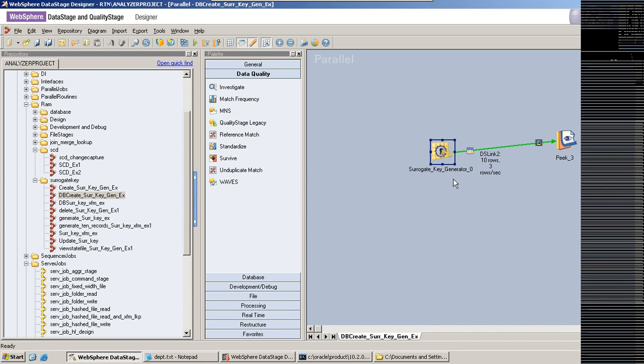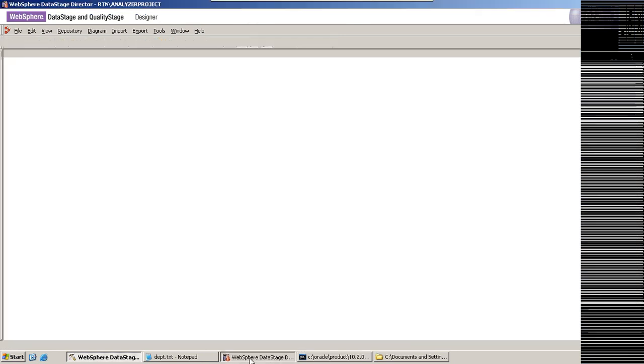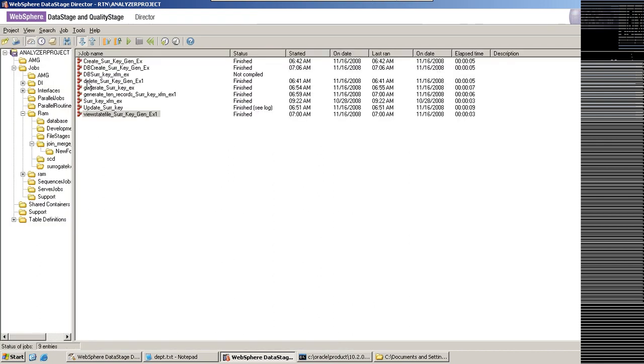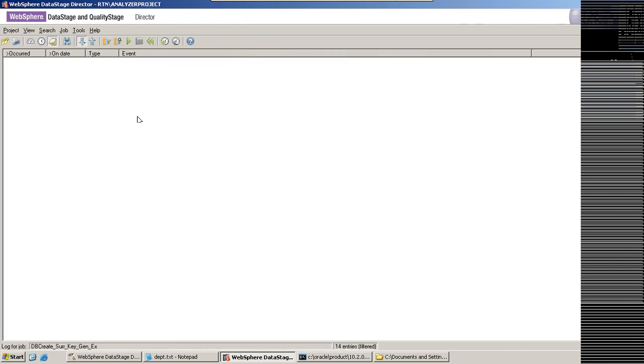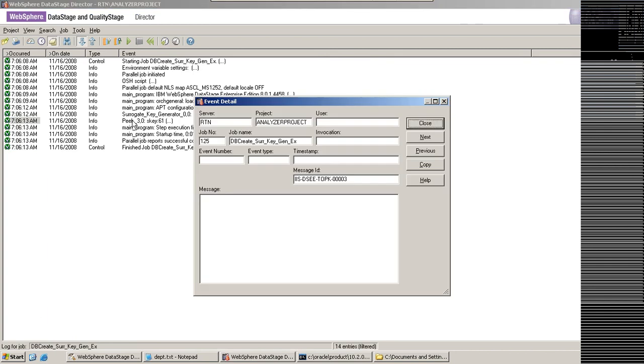Okay, I have run the sequence in this database, and now we will see what values got generated. DB create sequence, I have used the database sequence here. When I view the details, see the peek values. It has got the values 61, 62. Why are we getting 61? Because in previous demos I have executed this particular database sequence, and that time the last generated value was 60. So it started with 61 now. You got it, right? No doubts in this part, right?